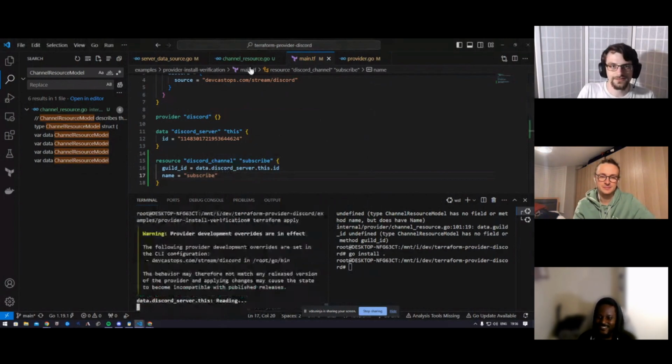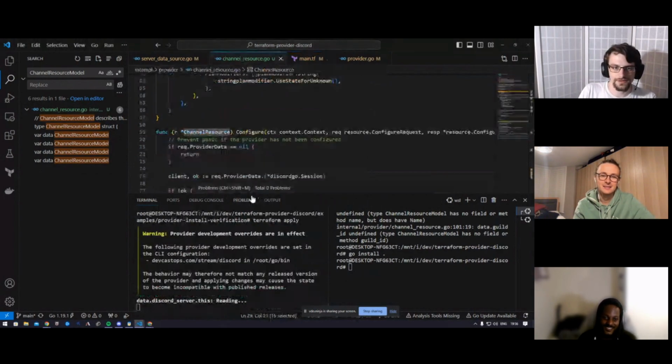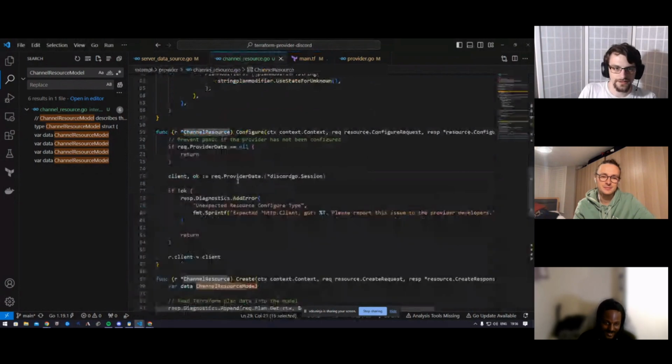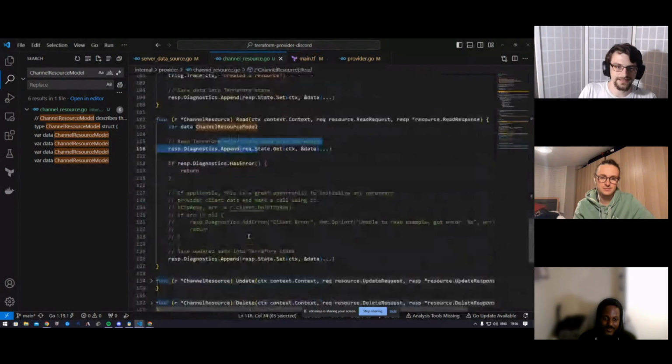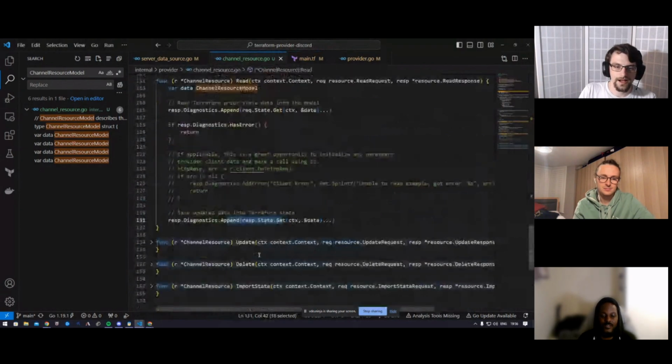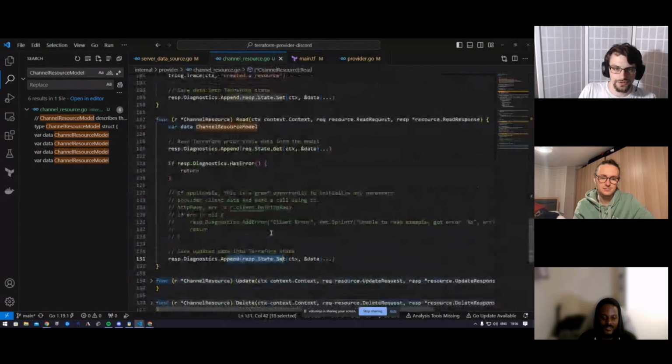Yes. So within the resource, when I do the read block, it reads the state and then sets the state again. So if this state set is different than what is in the TF state file, it will then want to change, I think.